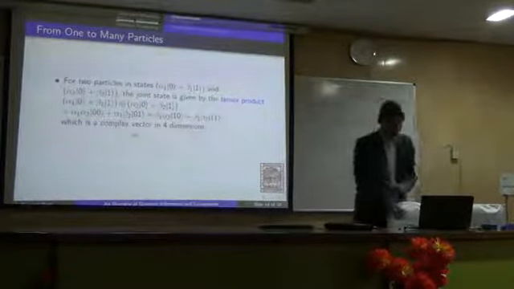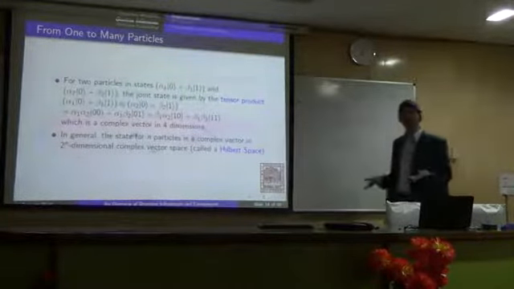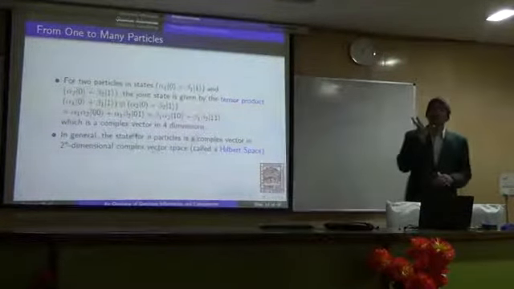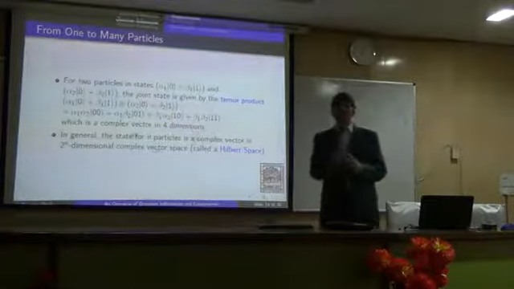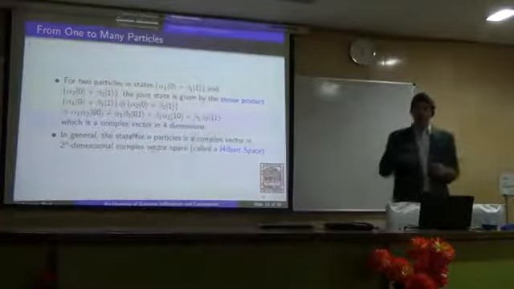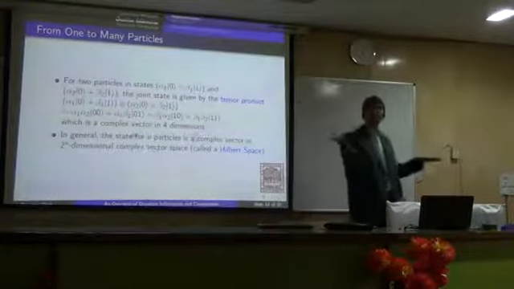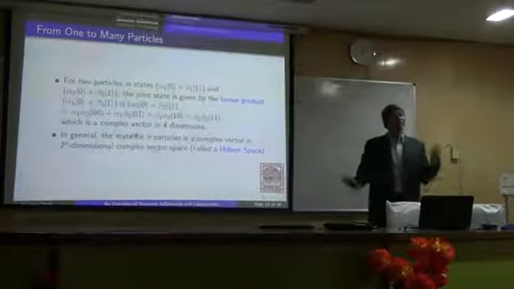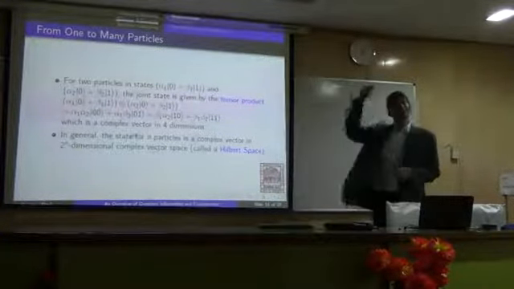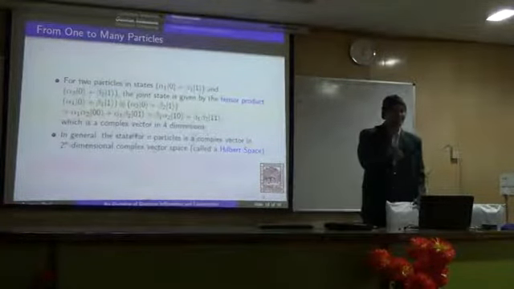So for n particles in general, things become messy. Because classically, for n particles, n state, you have n bits, either 0 or 1, right? And at any particular time instant, you could have exactly one of the 2 to the power n possible values, right? Now here, you can have any one of the 2 to the power n possible values if you have an n qubit quantum register, or it could be a linear combination of all of the 2 to the power n possible values. And because those are exactly the eigenstates, when you measure the quantum register, that means when you probe the register, try to read out the value.